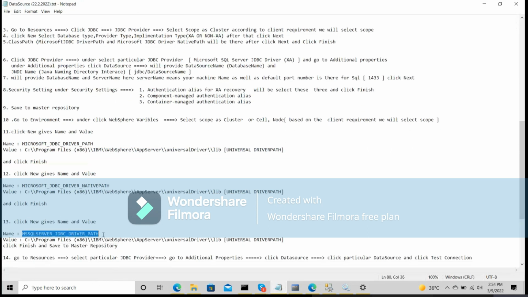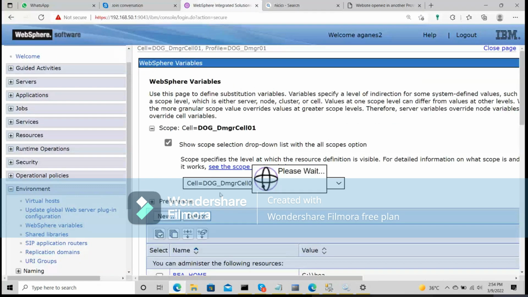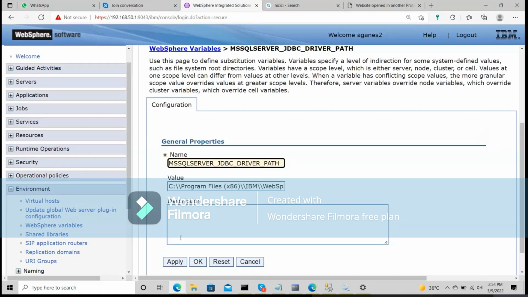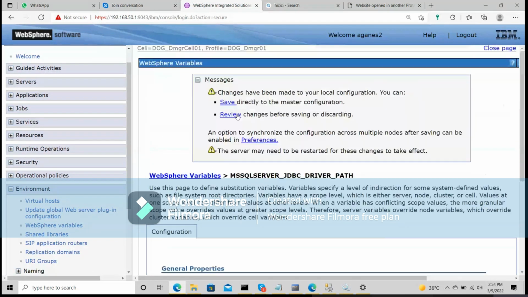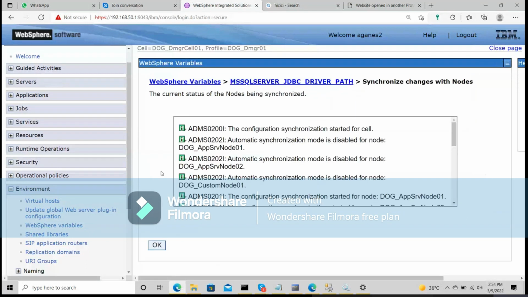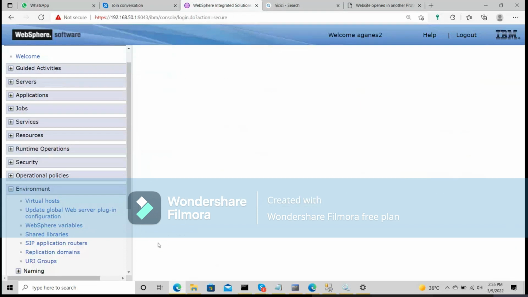This is the database rotation. Click new. This is the universal driver path location. Click apply. Save changes. Everything success, no failure.